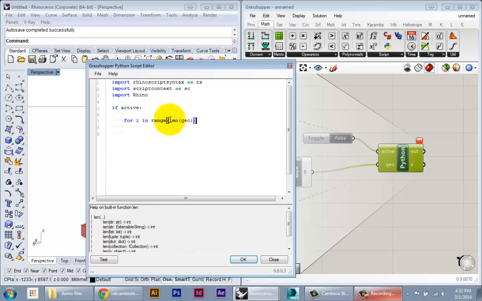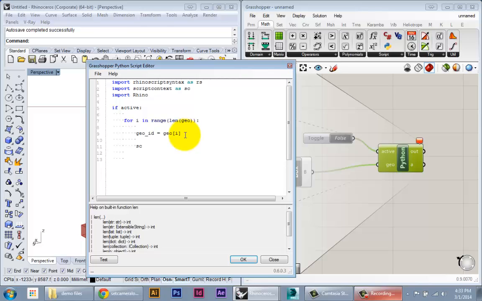So again, this will calculate the length of the input and then create a range of integers and then step through that range with i, colon. And inside the loop, the first thing I'm going to do is reference an element within the geo list using the square bracket. So here I'm going to assign geo ID variable as whichever piece of that array we're currently on.